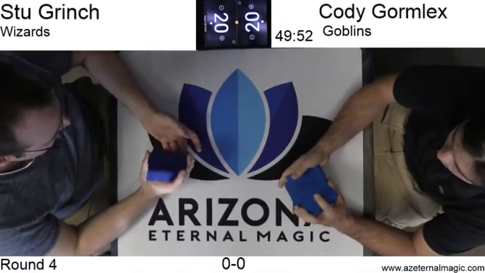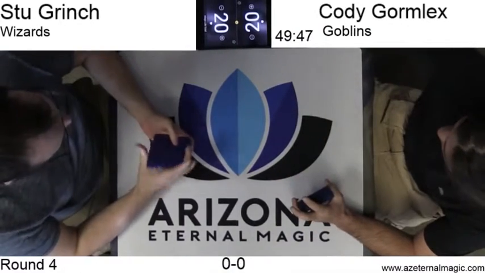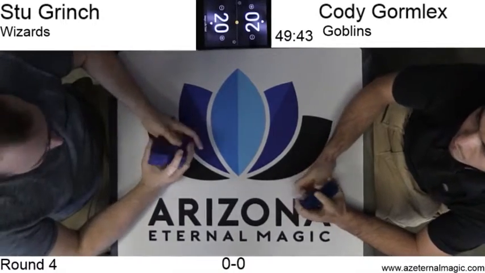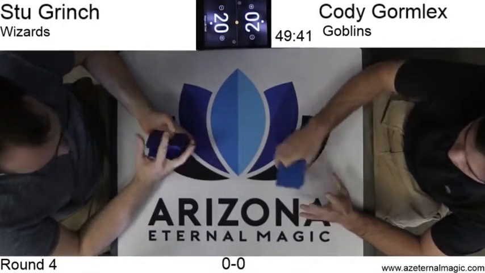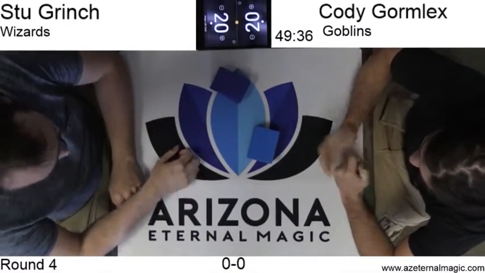So just going over, looking at some of the decklist stuff here. Oh, it's four color wizards. Okay, it is four color wizards. There's a Grim Lavamancer hanging out.